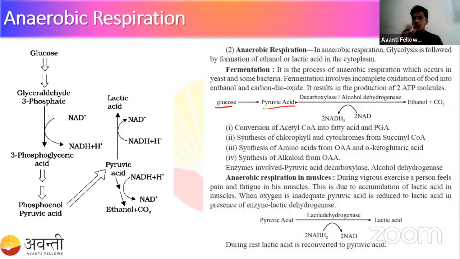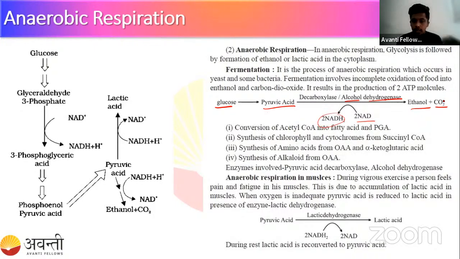That is done. Now let's say that we are having alcohol fermentation. So in alcohol fermentation, there is a very important enzyme called alcohol dehydrogenase. Okay. So this alcohol dehydrogenase will oxidize NADH2 to NAD plus. And by the way, it helps in conversion of pyruvic acid to ethanol and carbon dioxide. So the carbon dioxide evolution will take place in the fermentation process.